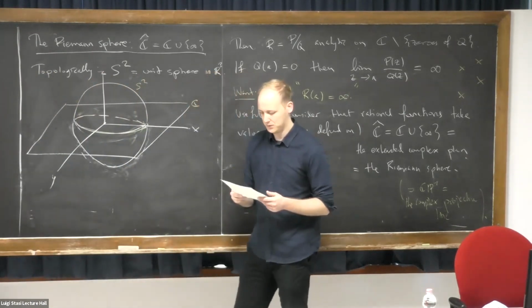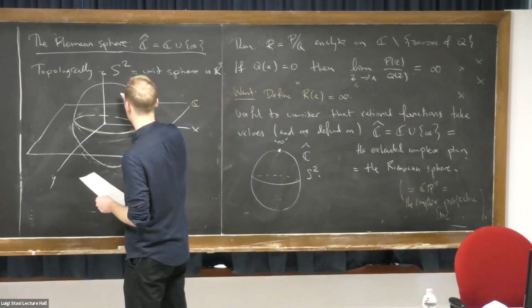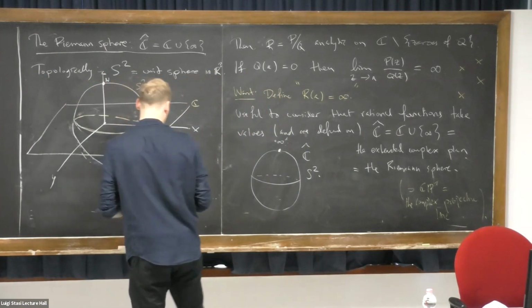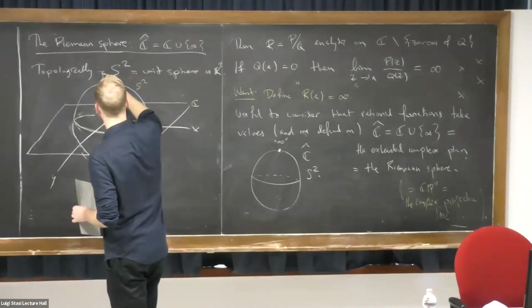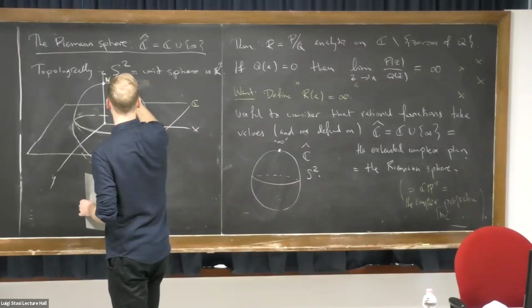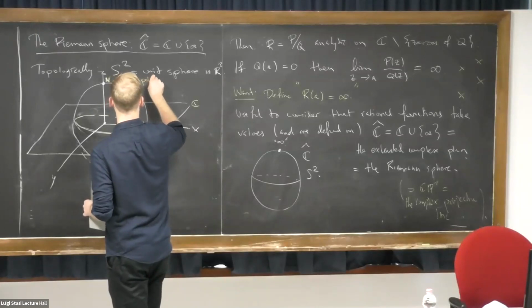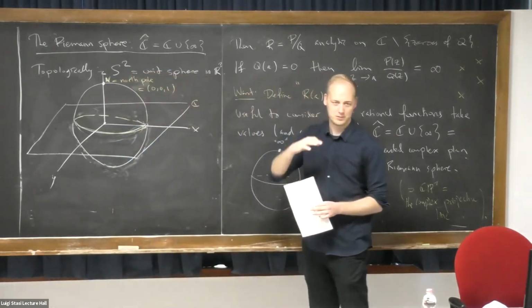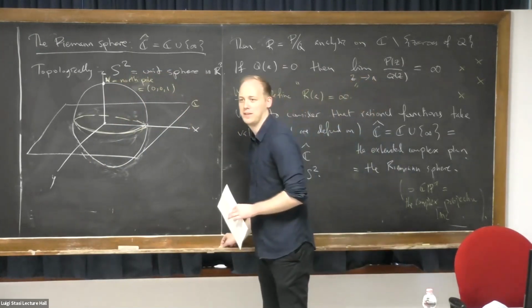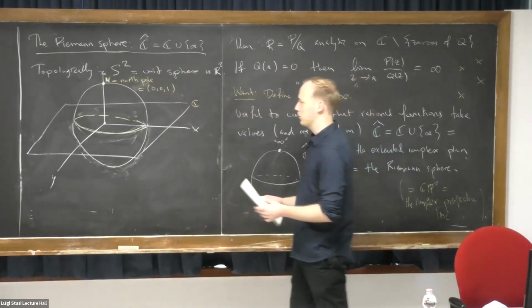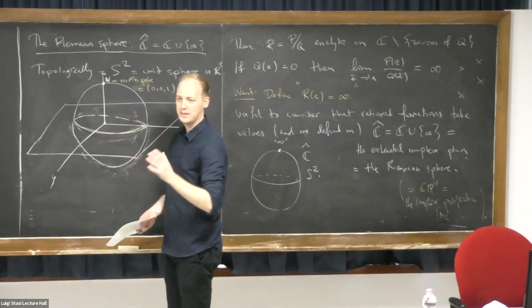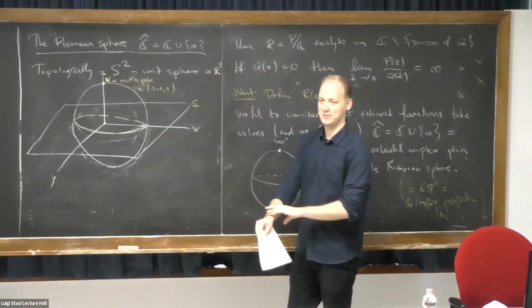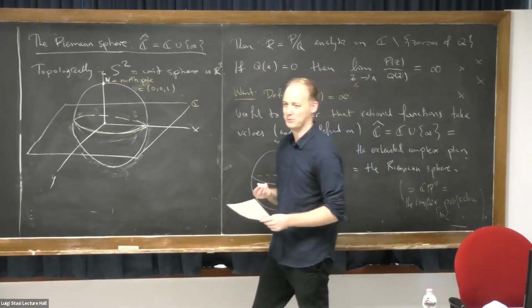And then what I want to introduce now is this thing called stereographic projection. And there's a very special point here, which is called N. And N here is often called the North Pole. And it's just the point 0, 0, 1. Of course, you can understand why it's called the North Pole. We do everything by analogy to that. And this North Pole in the Riemann sphere is exactly what we will call infinity. If you want to go and visit Santa Claus, he lives at infinity. That's why we don't see him.